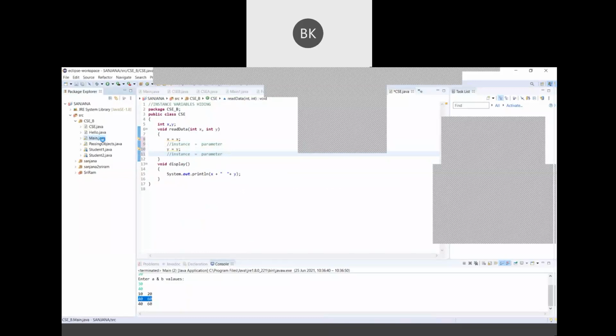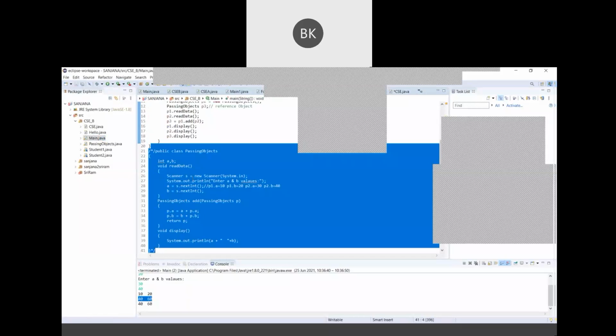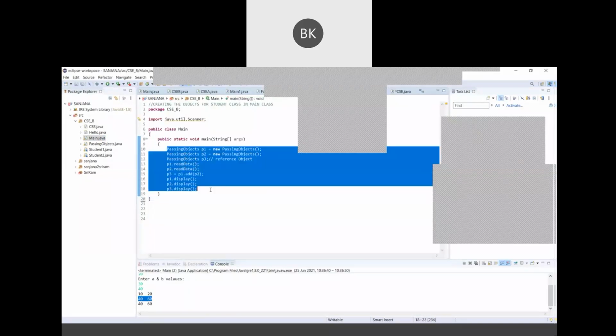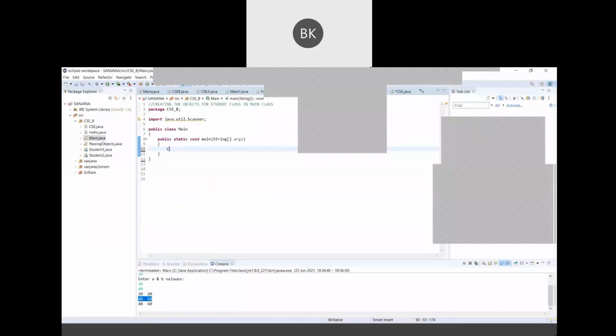Now I will display the values. I will go here and create the object for the CSC class. CSC S is equal to new CSC.